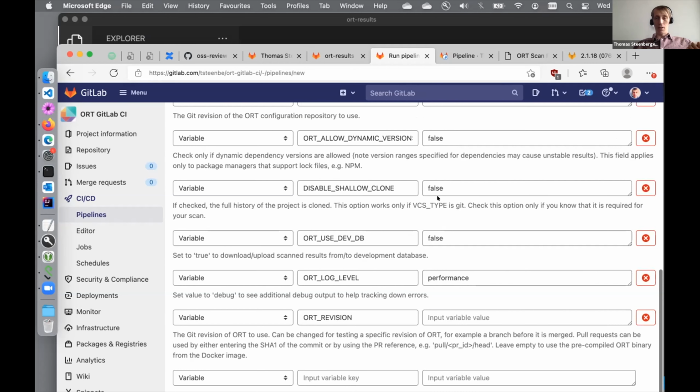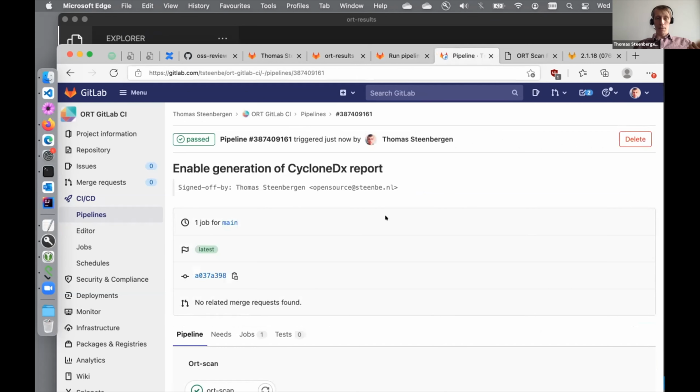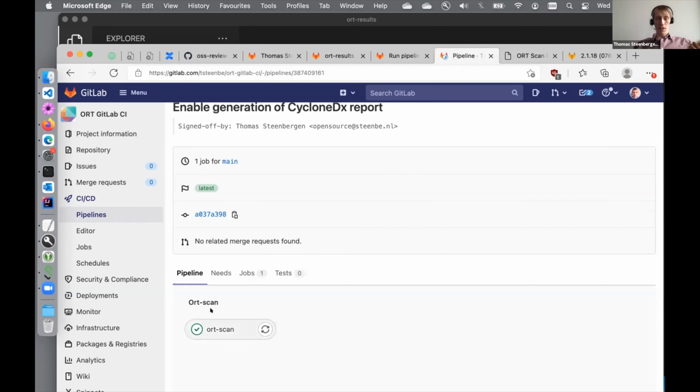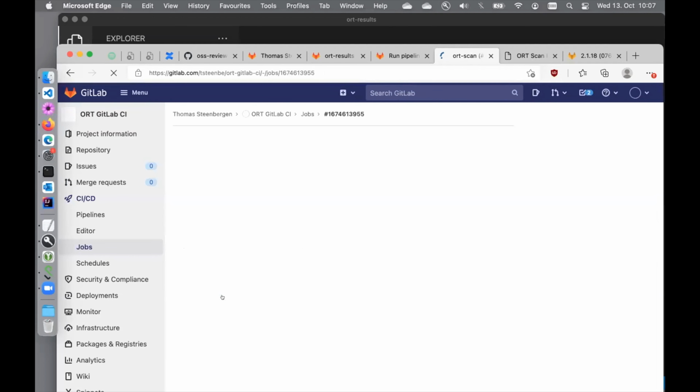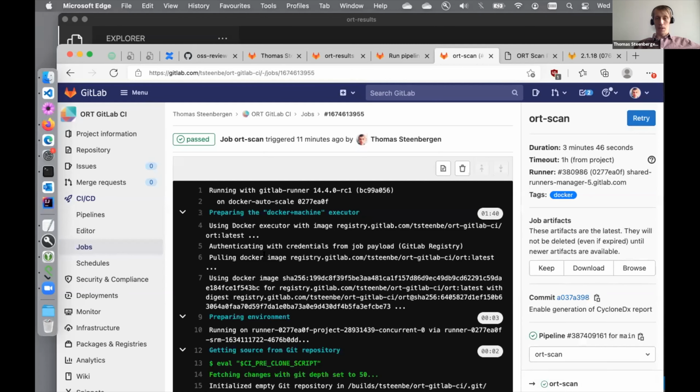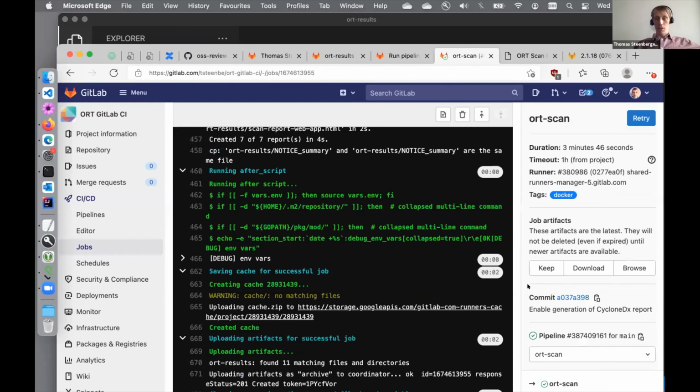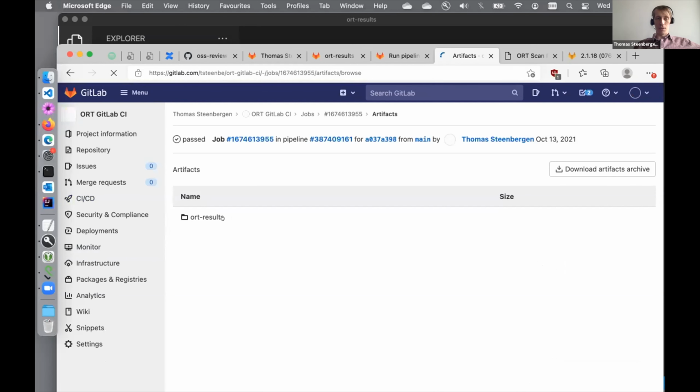What that does, and I actually have a pipeline running at the moment, is basically trigger Ort. This is how the pipeline view in GitLab looks. In this case, I made a very simple one that just runs Ort. If you then click on it, it will show you the build. Now, this might not be so interesting. What you're really going to be interested in is the job artifact.